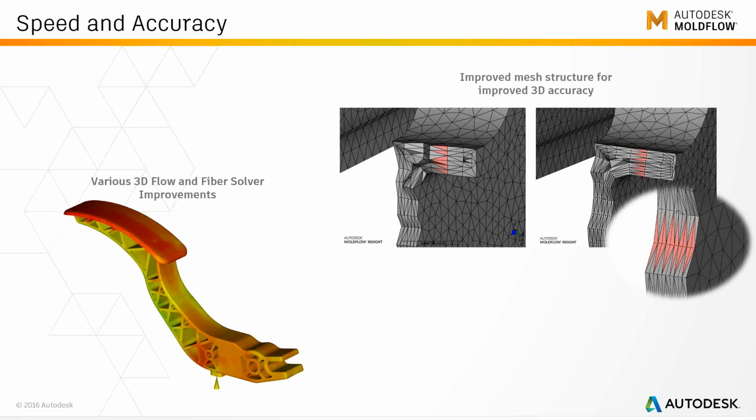This was a fairly big change. When we established the initial 6-layer TET minimum through the thickness, that was 10-15 years ago, and the amount of compute power available then is very different from now. I think it was high time to take a step back and see if the 6th layer was still the appropriate way to go. And we decided to err on the side of accuracy versus compute power, if you will.